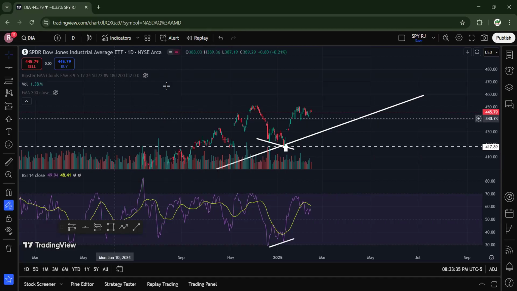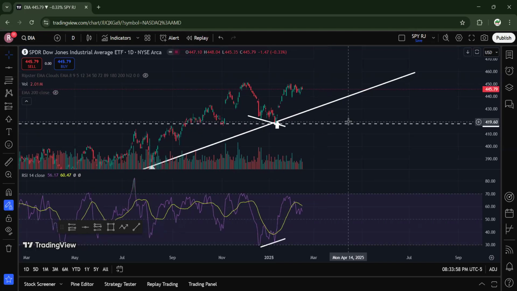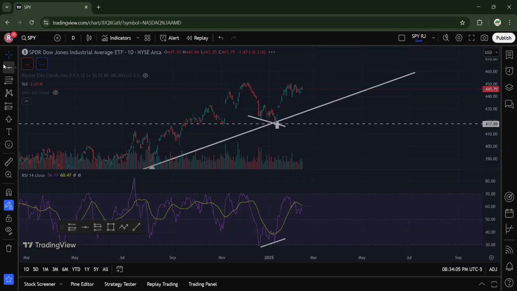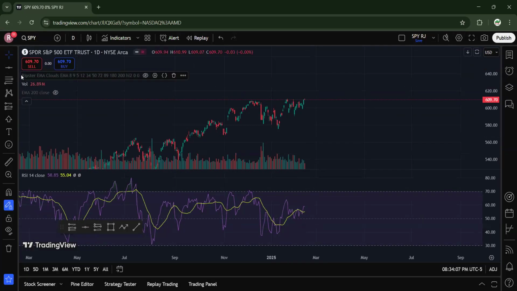You need to understand levels, you need to understand basic market structure like trend, and you need to understand candlesticks. Three things that are the basics that we talk about. You should understand those three things, and then you can trade the break and retest. Okay. Let's talk about an example that hasn't played out yet, but I'll teach you exactly how I plan to use it. So if we look at SPY, let me show you exactly what I would look for.